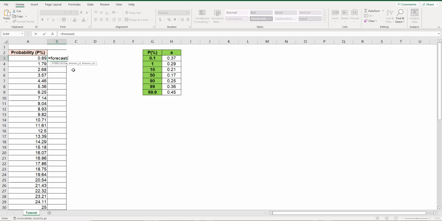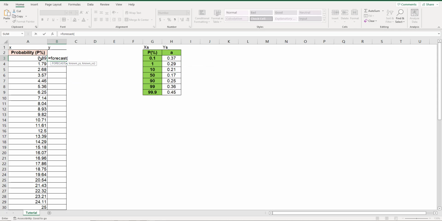Let me actually explain this first. This is the x that you have, and this is the y that you want to find. These are the known x's, and these are the known y's. Now in Excel, if you use the function forecast, it asks you what is the value of x.